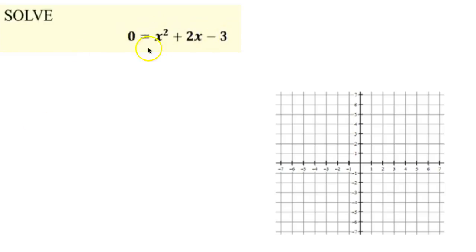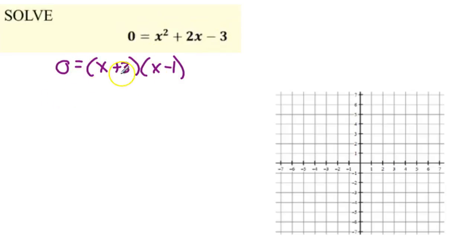So here's an equation, and we're going to solve by factoring. This is from an old video, solve quadratics by factoring. So let's see. 0 equals, this becomes x plus 3 times x minus 1. If you're like, what is that? Go back, watch the old video.